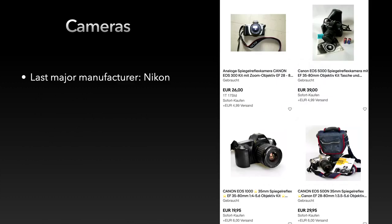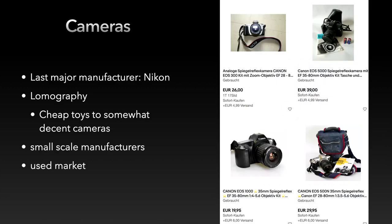Oh, sorry, I was too quick. The used market has quite increased in price too. I'm following it a bit, but there are still lots of cheap options if you're not too picky. As an example, I've just looked for Canon EOS series cameras with a lens already on eBay. Like I said, that's no advertising at all. It's just an example.